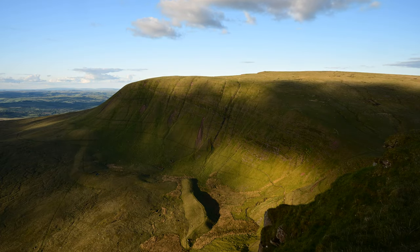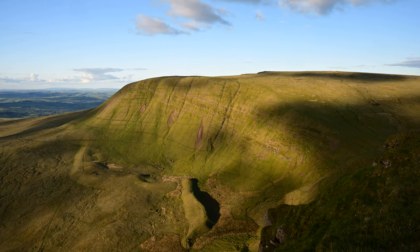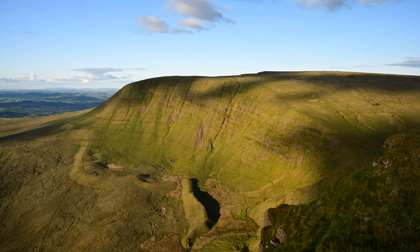But really, the best way to describe how useful a book like this is through a practical example. So this leads me on to the reason why I'm using a guidebook today. I'm here in the Brecon Beacons for a really short period of time, but I didn't want to leave this beautiful part of the country without taking some landscape photographs. But I haven't got time to do research for a lot of the locations or even go scouting. That's why I've chosen to use a guidebook today. Let me show you how.